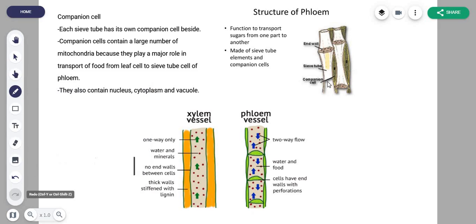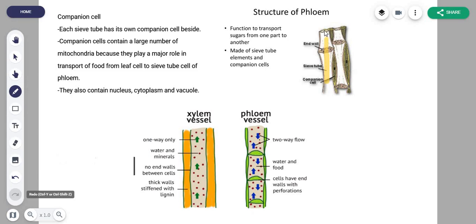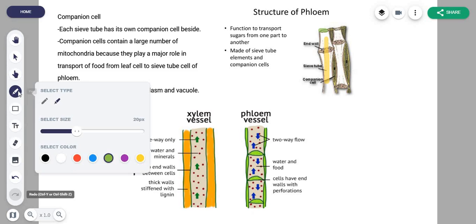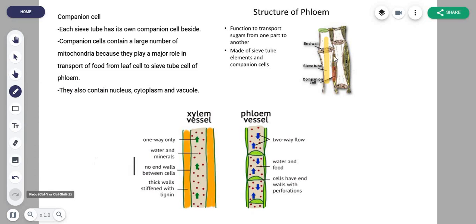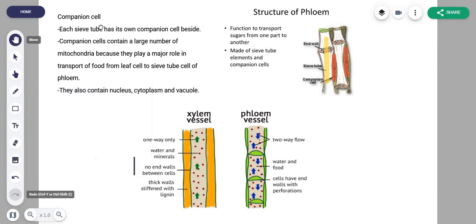This tube here is your sieve tube, and the partition in between is your sieve plate, and the companion cell needs to be alongside the sieve tube. So let's choose a different colored pen, let's say red. So this is the companion cell. It's long and elongated. These are your companion cells, and what they do is provide food or support to the sieve tube. Okay, so let's study your companion cells in more detail.